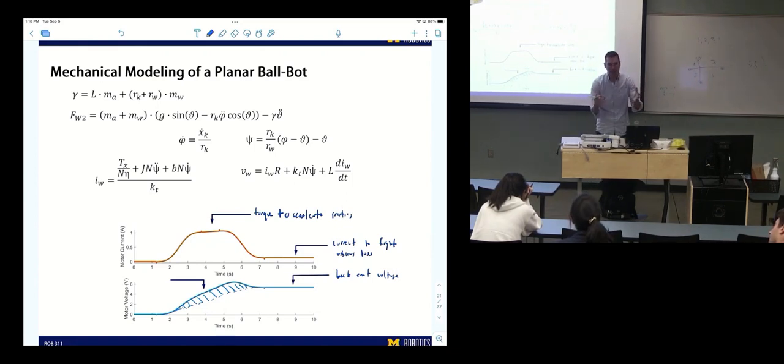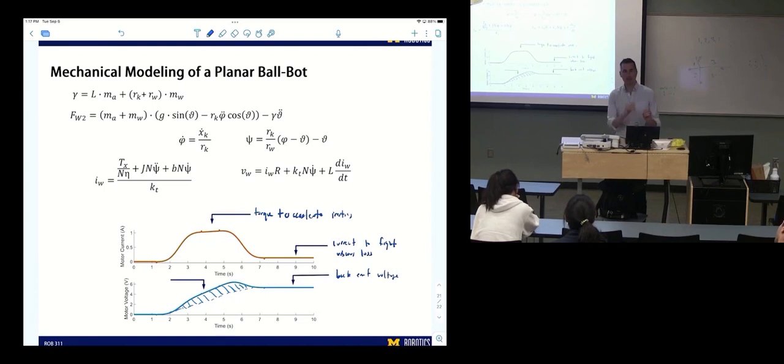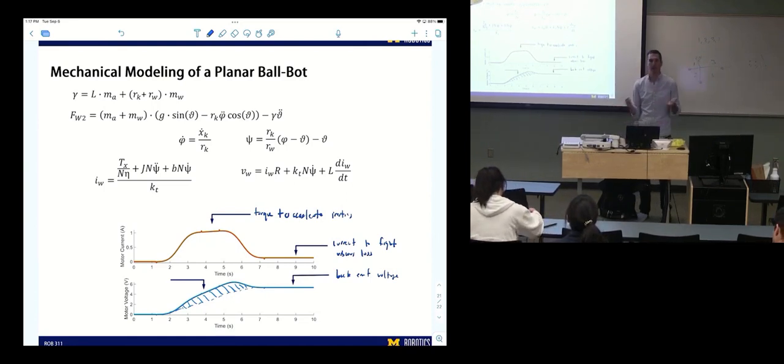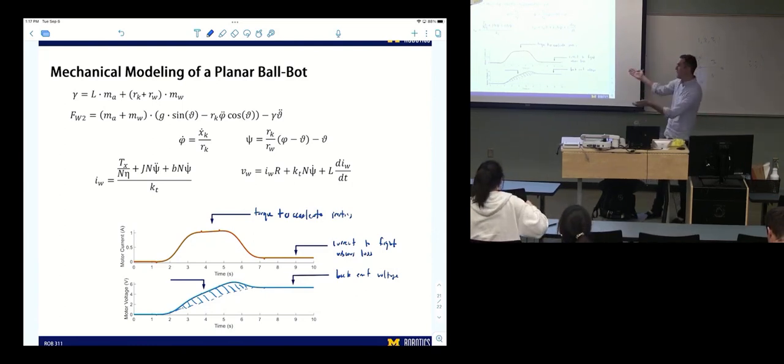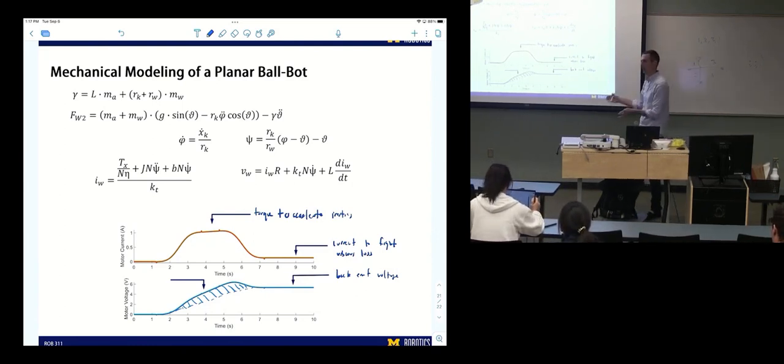When you look at these curves, there's a ton of information you can get out of them, both as a sanity check, but also as a way to inspect these systems and understand their requirements. This system would take about 1 amp to do that accelerating. That's pretty much the continuous current limit of the drives that we're going to use. So this system has been spec'd, meaning we went through the motors and transmission ratios that were available and found something that converged, that gave us this.